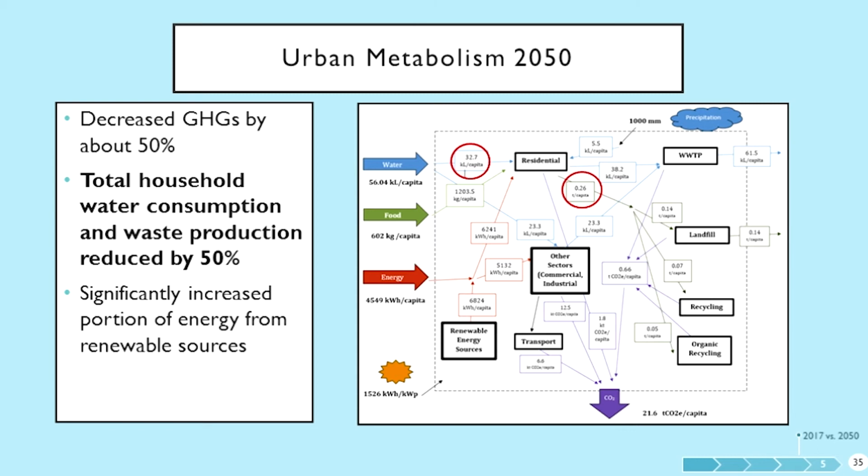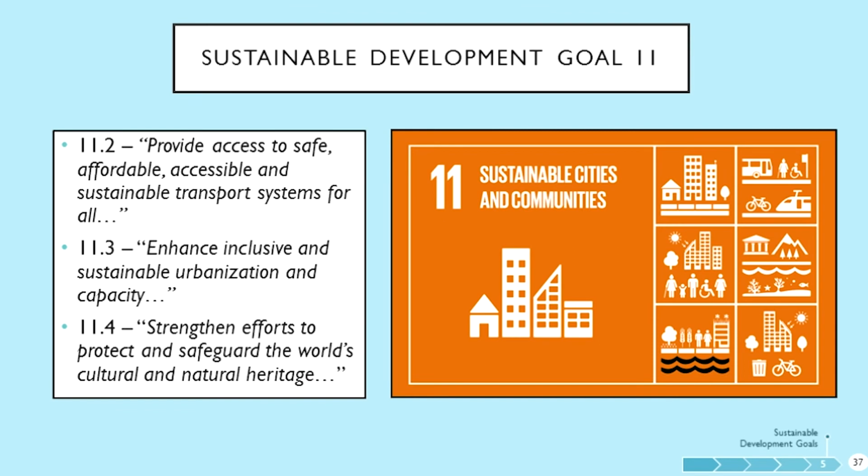So how does this relate on a global scale? We tie it to Sustainable Development Goal 11, and mainly three indicators in that goal. So 11.2 relates to transportation. Because we've expanded the system into the suburban areas, we've definitely provided access for a lot more people. 11.3 focuses more on urbanization, and because we expanded up rather than out, the ratio of land use to population has been decreased.